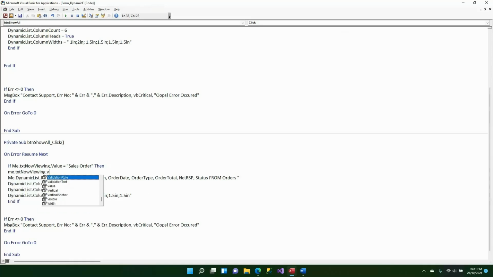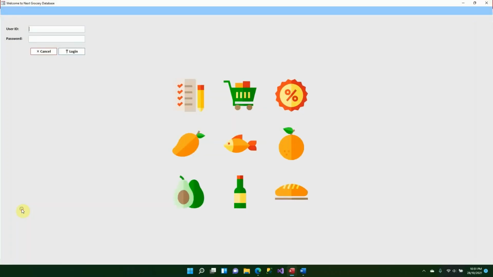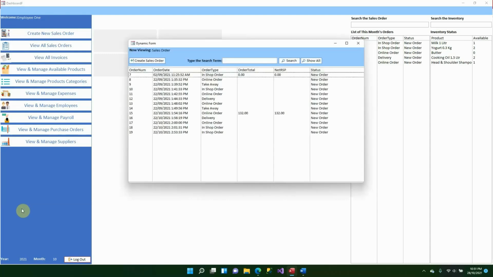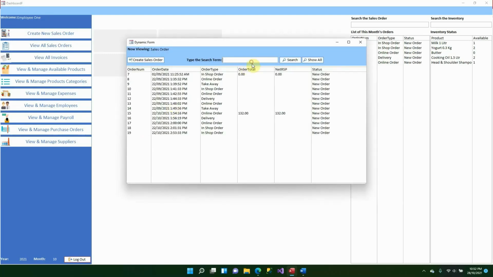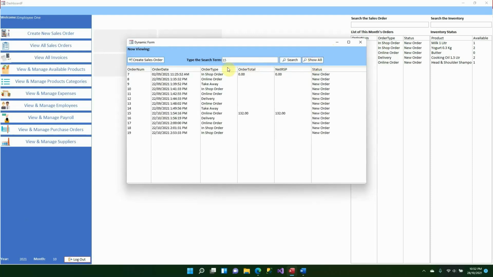Me.txtNowViewing.Value is equal to null. That's it. So now if I search, okay, let's say we search the order number 15 again, and now if I click on show all, it still doesn't go.